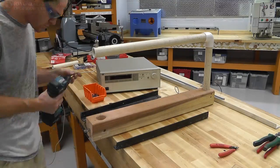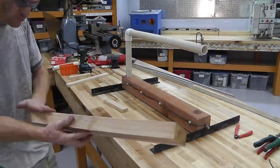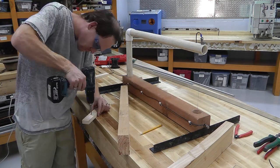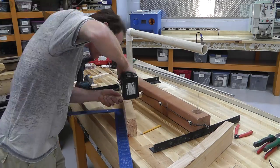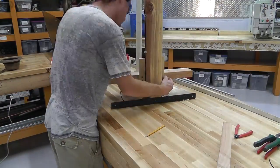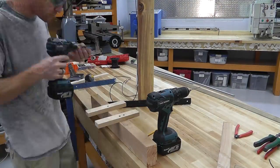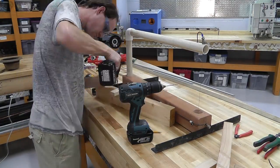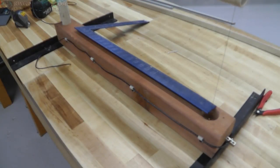All right, so here I'm adding the feet. Now, I already drilled holes in the bottom of this wood, so I didn't split the wood. So here I'm taking a 4x4 and cutting it in half. I could have just used a 2x4, but didn't have one. And then I drilled some holes in a 1-inch by half-inch, 6-inch long little piece of wood there. Squared it up, screwed it onto the bottom of that 2x4-ish piece of wood. And then I held it up to the 4x4 and put the other one on there. And this is acting as my slide. So everything's nice and square. And I have something to put my styrofoam against.